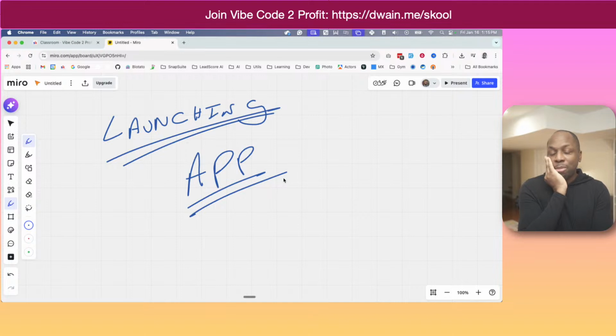First of all, there are different definitions of launch, and in this particular case, launch just means telling the world about your initial product so that you can get some initial traction.